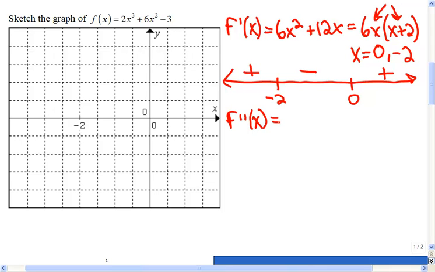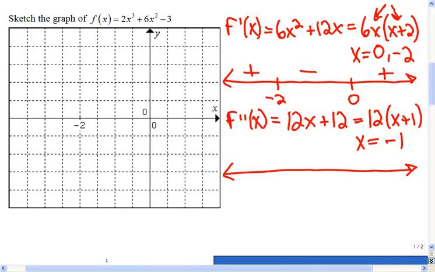Second derivative now. We're gonna look for concavity in this curve. So this will be 12x plus 12, and again it's gonna be convenient for me to write it as 12 times x plus 1. So x equals negative 1 is going to be a possible inflection point, something I'm gonna wanna keep track of. So let's find out here. On this number line, it's gonna be best if we try to line up this negative 1 with the number line I've already used up here. So again, in this situation, if I'm negative, then I'm going to be a negative number in here. If I was a number like 5, this will be positive. So I can figure out the concavity without having to use my calculator.